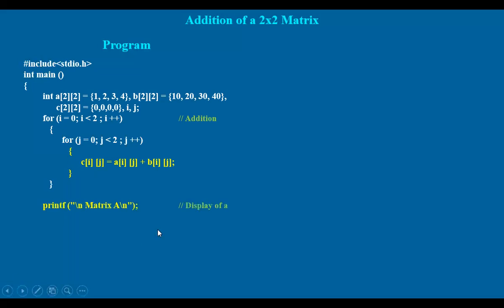For the display of matrix A, we have taken another two loops here, that is an outer loop for rows and an inner loop for columns, and i and j values are initialized with 0 here again. The printf prints only the values of the elements in the array, that is A[i][j] values are printed. To have a different line for each row, we have introduced a newline character, and this is the one for the display of matrix A.